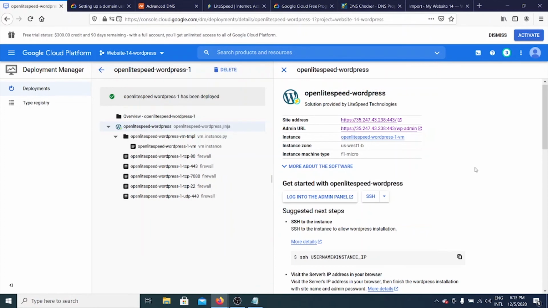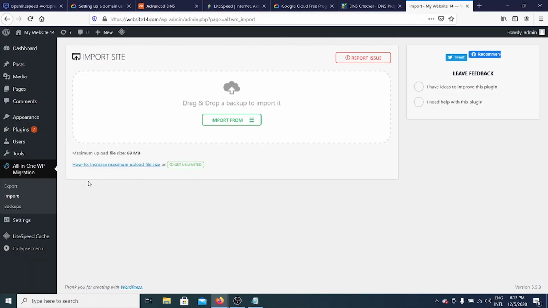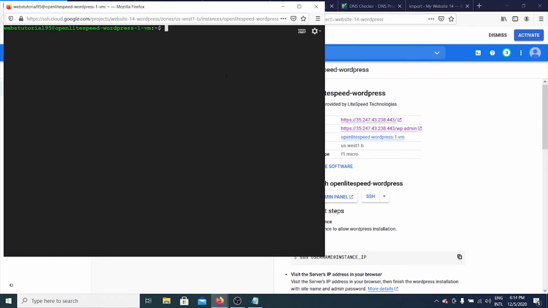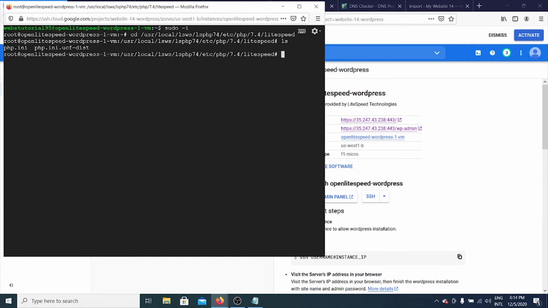Alright guys, so the final thing I want to show you is how to edit the php.ini file. So in case you want to increase your upload file sizes and all of that, you can do it from your command line. So again, you open up the command line and type in this command, sudo -i, and from here you need to navigate to your php.ini's location. Usually it's pretty similar in most cases, but I'll anyway post this command. And there it is. So to read and edit, we need to type in the command vi php.ini.